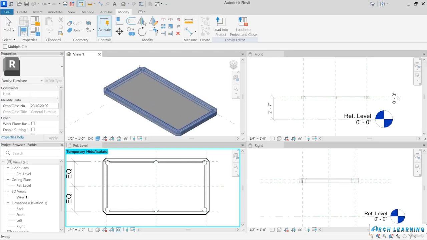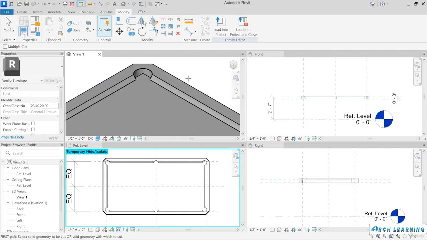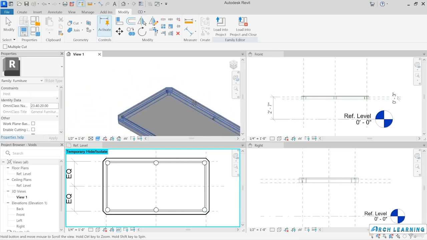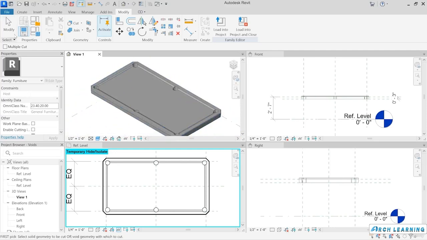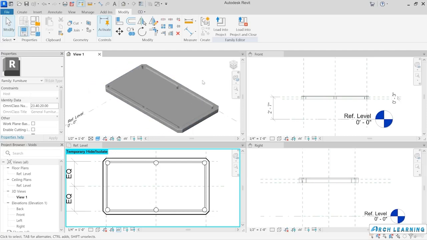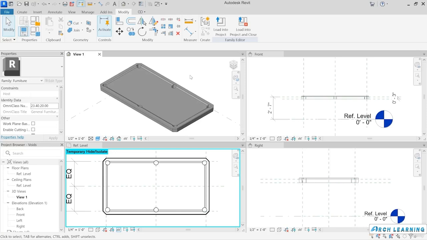I'm going to zoom in nice and close near one of the pockets. Notice I'm still in the cut tool. So you can pick a second object like the extrusion and then move near the edge where the void should be, and it's still there, and you can select the same void and have it cut more than one element. So now notice that we've used that one void to cut both pieces of geometry. And that completes our pockets for this pool table.